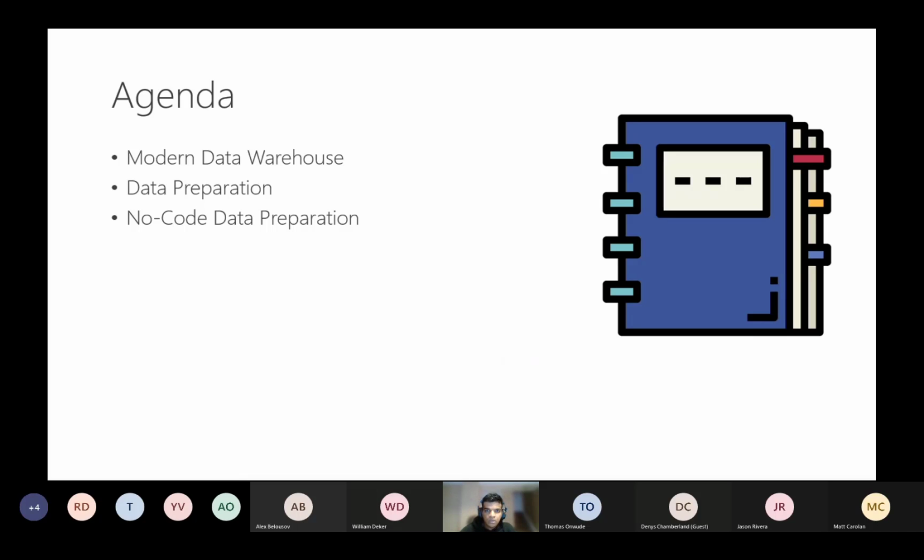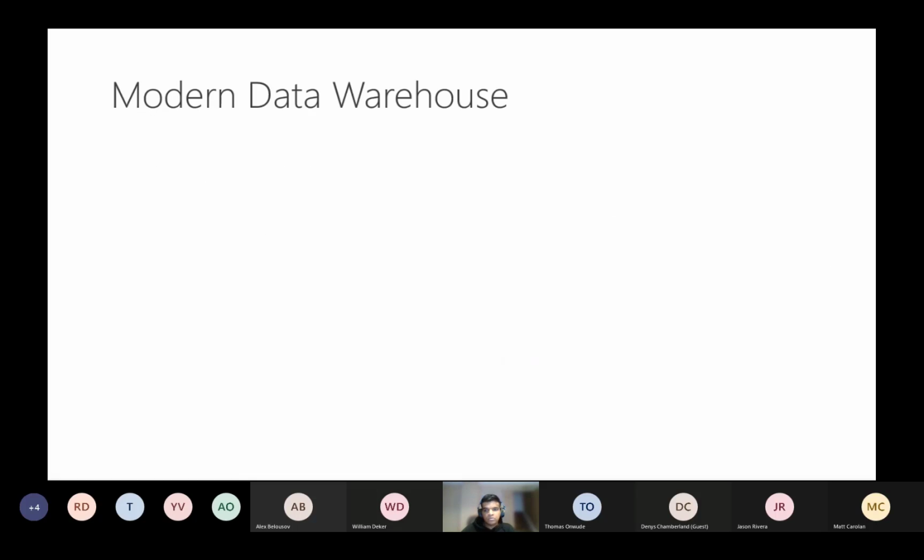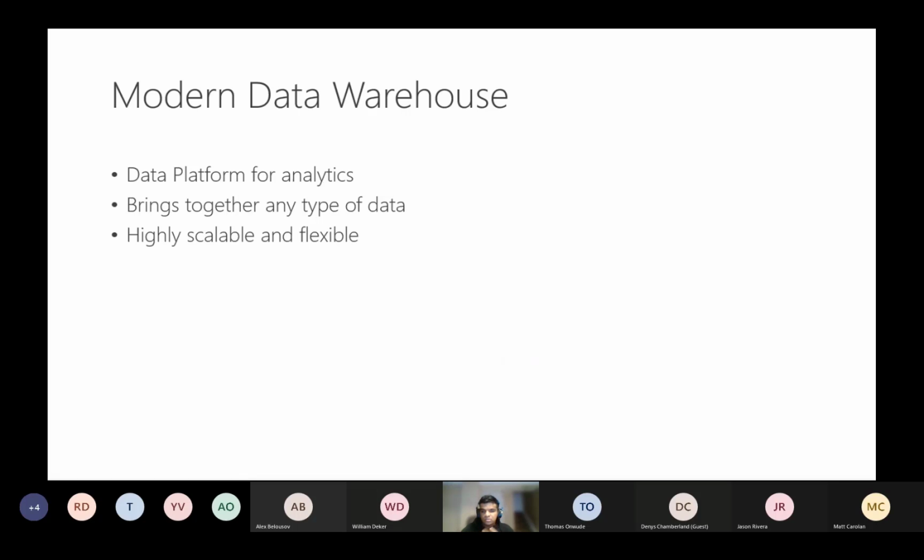Moving into the modern data warehouse, firstly, it's important for us to understand what a modern data warehouse is. A modern data warehouse is a data platform that specifically caters to analytical purposes. You can bring all types of data together in a modern data warehouse, including structured, semi-structured, and unstructured data. Modern data warehouses are highly scalable and flexible as well.